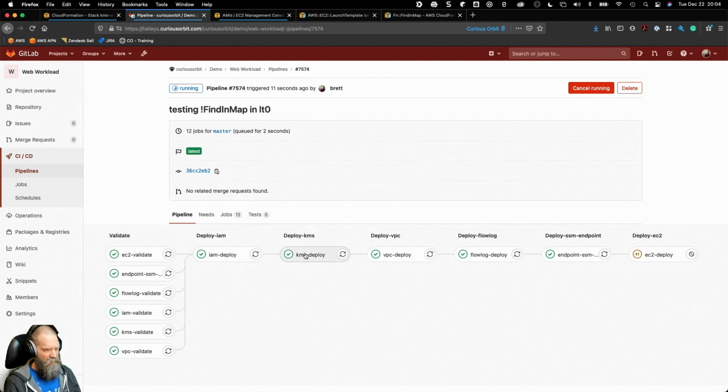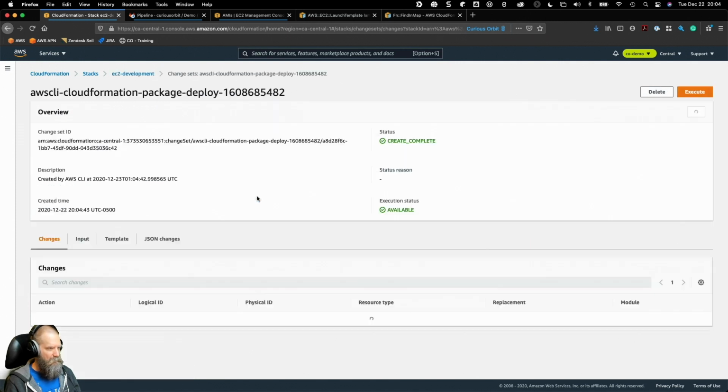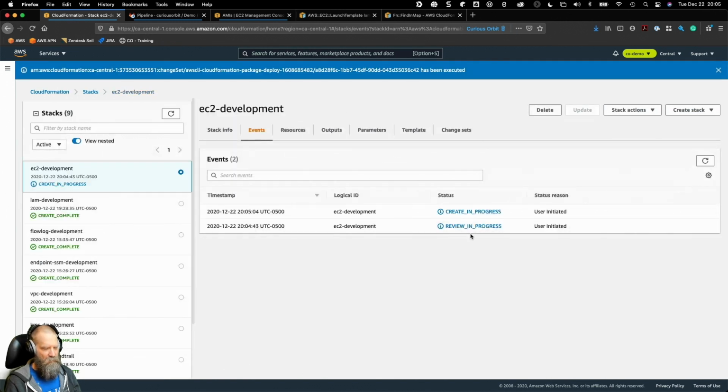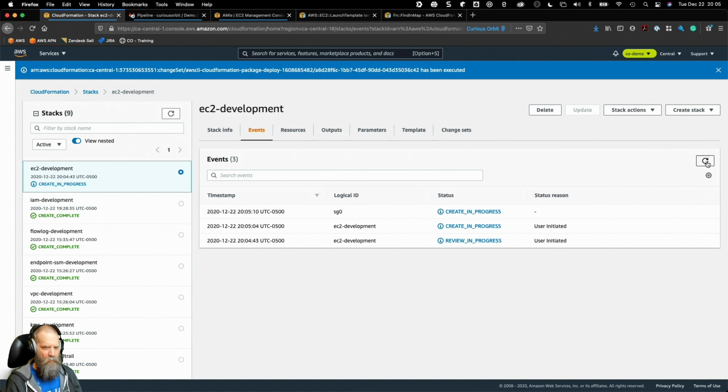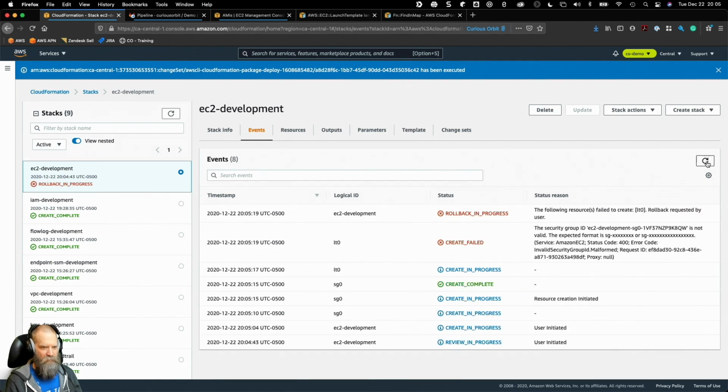I could probably tighten some of these up, do a couple of them in parallel. There we go. So nothing too fancy, right? Our basic security group, which has nothing in it at this point, and then our launch template. I'm always happy when it doesn't fail the moment you hit that first refresh. Oh, made it to the second one.